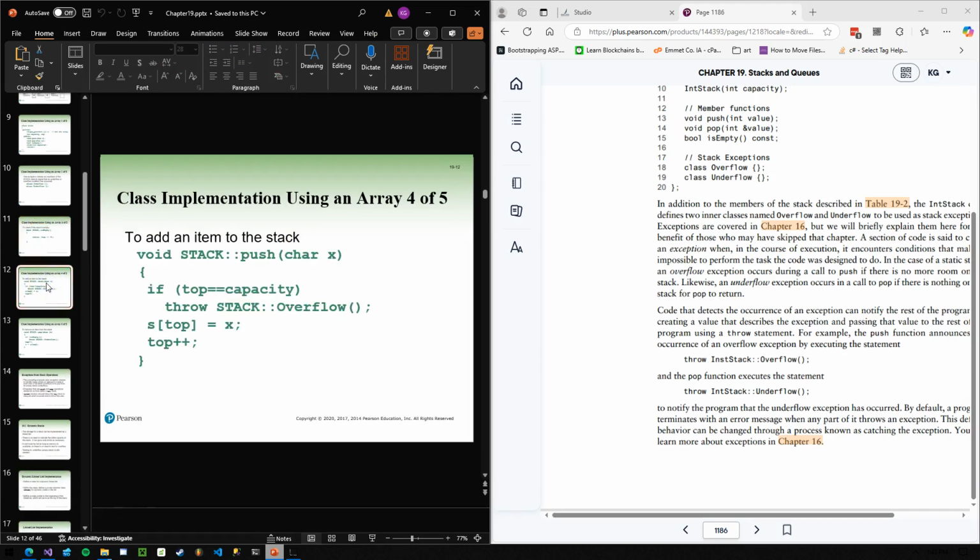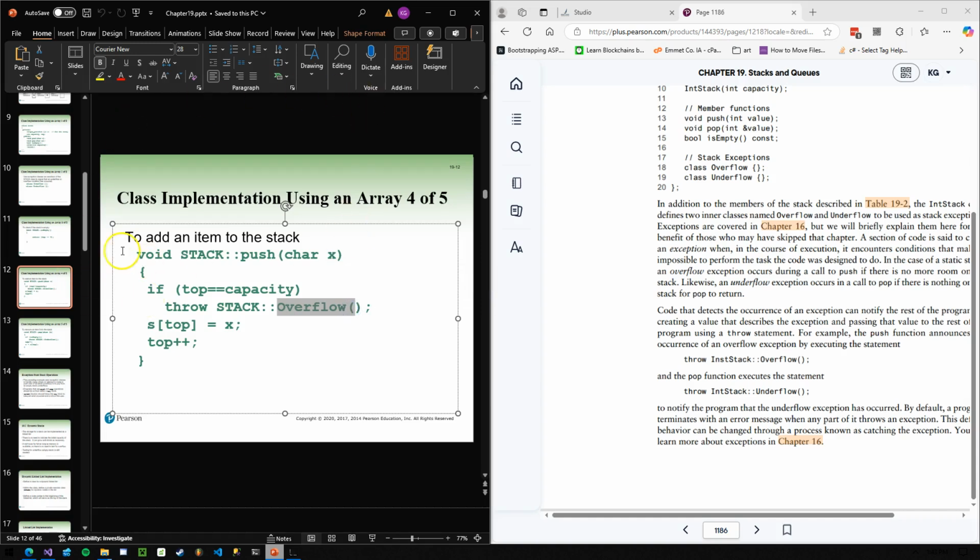Pushing on to the stack then. So we push a char x. Okay, here's our overflow exception, so this is good. If we try to push a char x on top of a stack that is already at capacity, we're going to throw that custom exception that we defined in our header file. So we're going to throw that overflow.